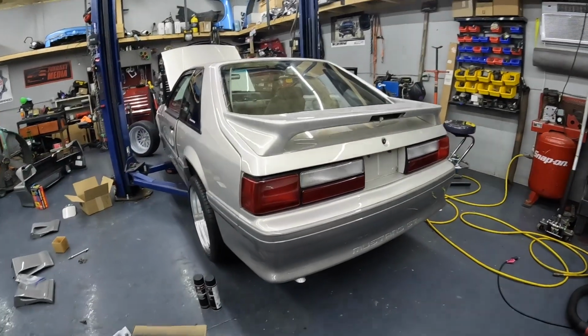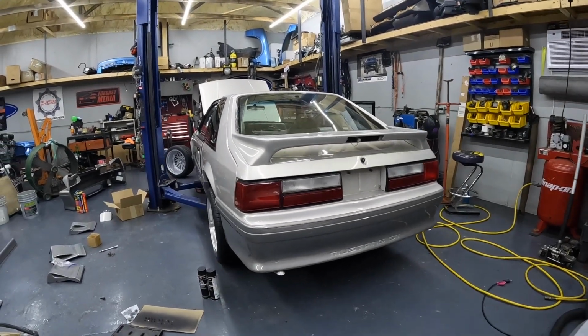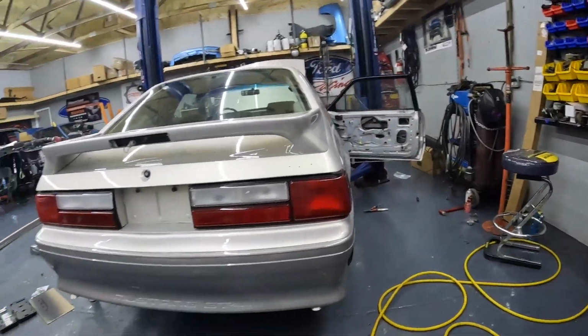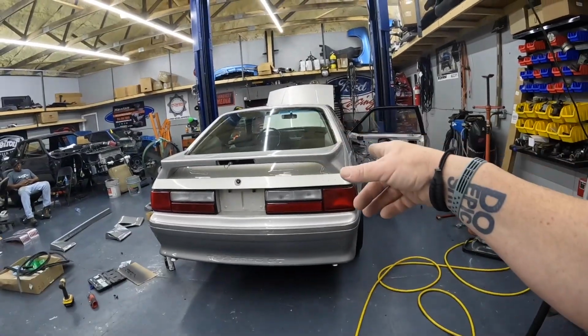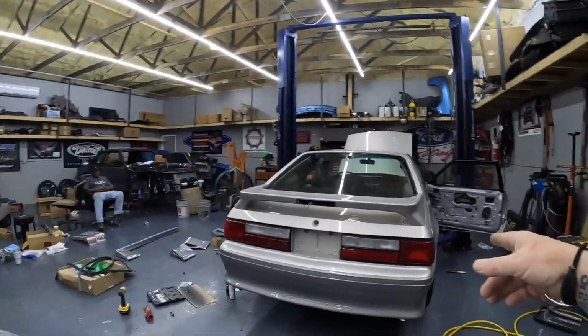All right, checking in. We got a full shot here. Tell me that doesn't look freaking amazing. I didn't want to take the graders off, but you gotta admit, it does look good. What do you think, Alex?